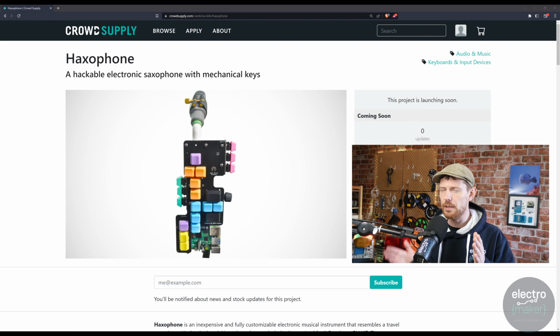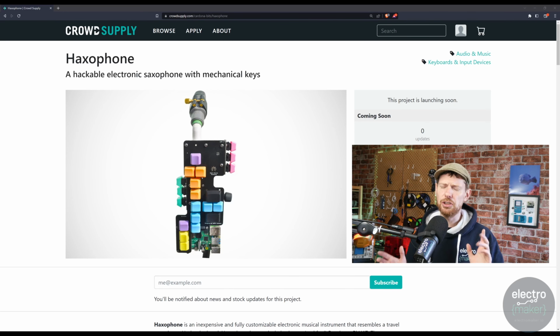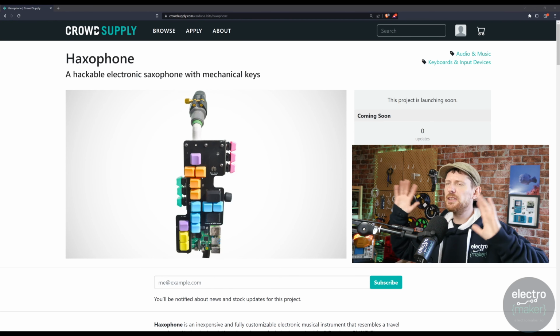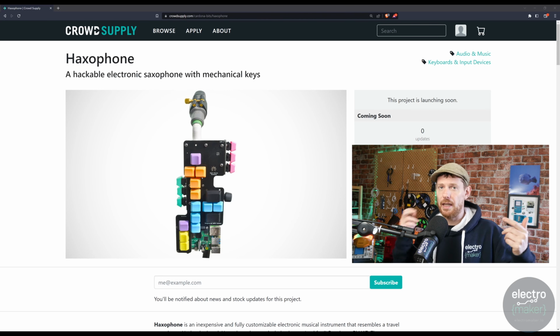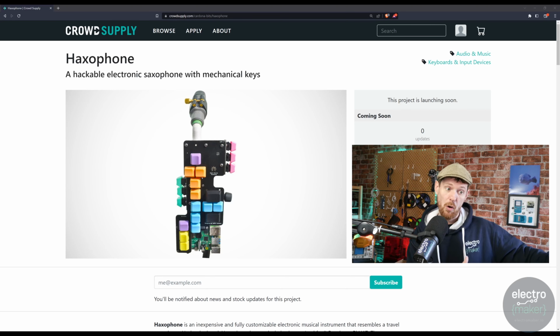And while it won't be a one-to-one thing moving between this and a real saxophone, if you're already a saxophone player, you will find this something that would be quite fun to play on. And maybe if you've never played a saxophone before, this could prepare you. I'm not fully sure. I don't want to speak out of turn. I know a little bit about these kinds of instruments because I play woodwind. I've played clarinet since I was a child. Admittedly, I played more as a child and young adult than I do now, but I still get it out every now and again. And I know that feeling of muscle memory.